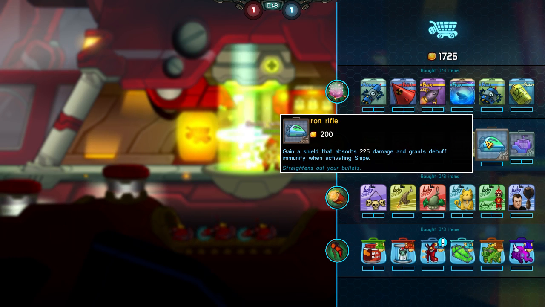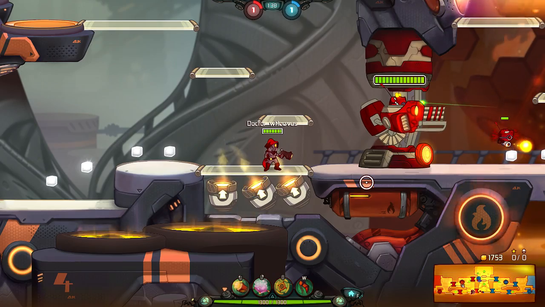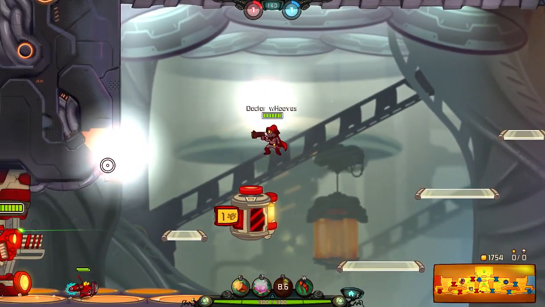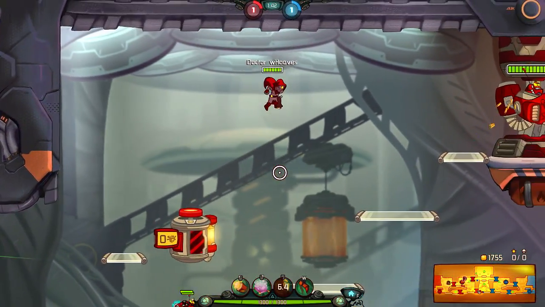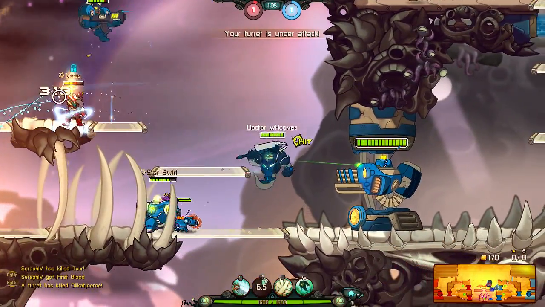Iron Rifle, the shield absorbs damage increased from 165 to 225, making it a lot more useful. And finally, they fixed a bug where while simultaneously jumping and charging a snipe shot, you wouldn't be able to jump afterwards, so I assume that it was something like that. So the only thing they've changed with Scoop is they've added a hit marker for when you actually hit things with Scoop's hammer.